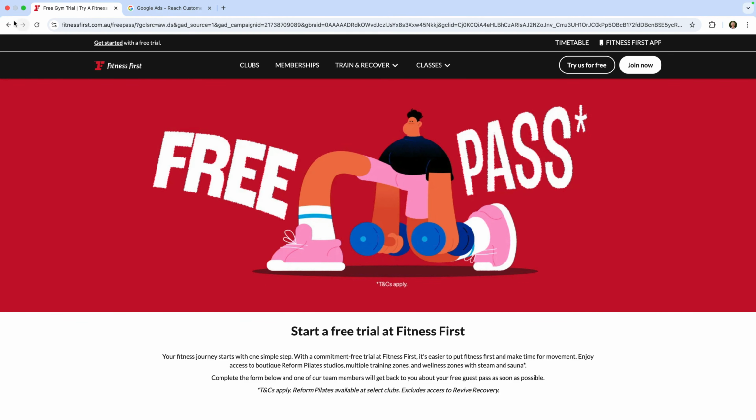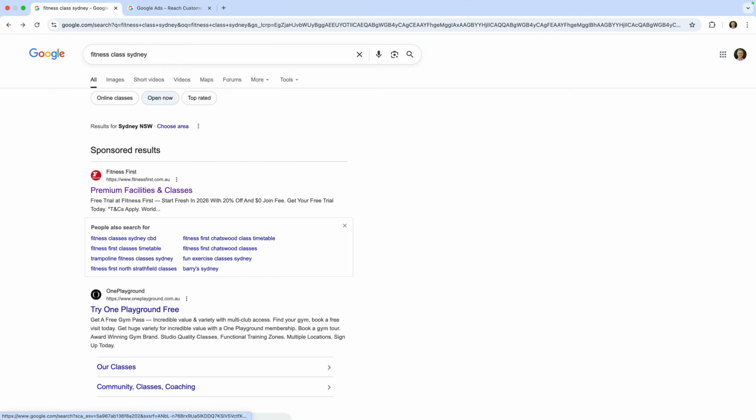Now, the way Google Ads works is that advertisers compete to be displayed in the paid results as people are searching. Google uses a number of factors to determine where the different advertisers are placed in these paid results. This includes a quality component, so the relationship between the elements we've touched on, and the amount each advertiser is willing to pay for a click. And as we set up our campaign in a moment, we'll cover important settings and recommendations you can use to get the best results from your ads.